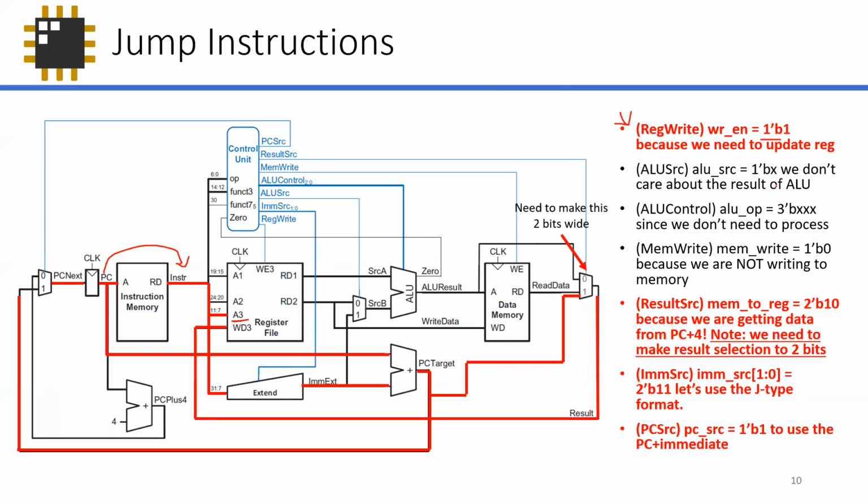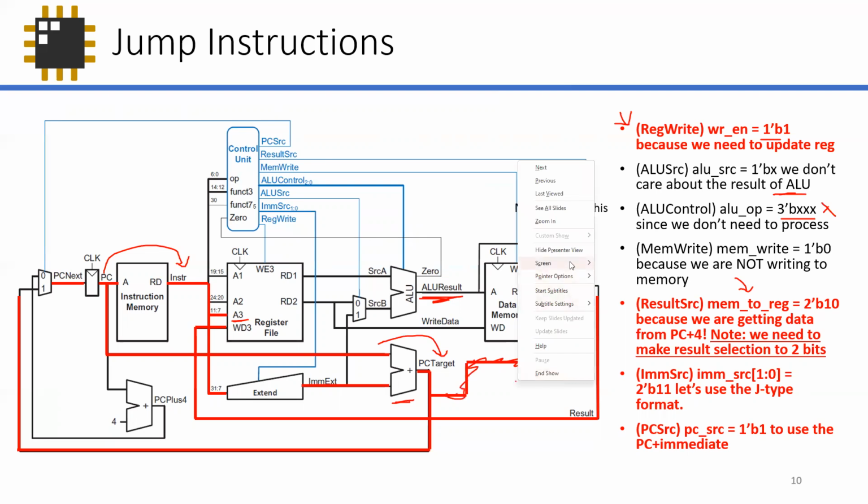ALU source, we don't care about the result of the ALU, really, because the one computing the target address is not the ALU result, but rather this dedicated PC target that's used inside your program counter. And the ALU operation, you don't care because you're already using this addition inside the program counter. Now, ALU result is quite tricky, because actually this is wrong. This path is wrong. It's not supposed to be here. I'm sorry about that. I will use a different color.